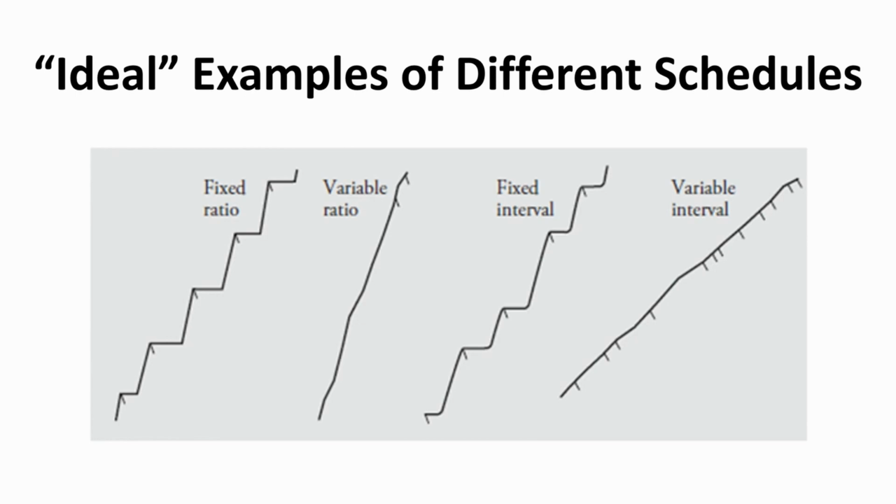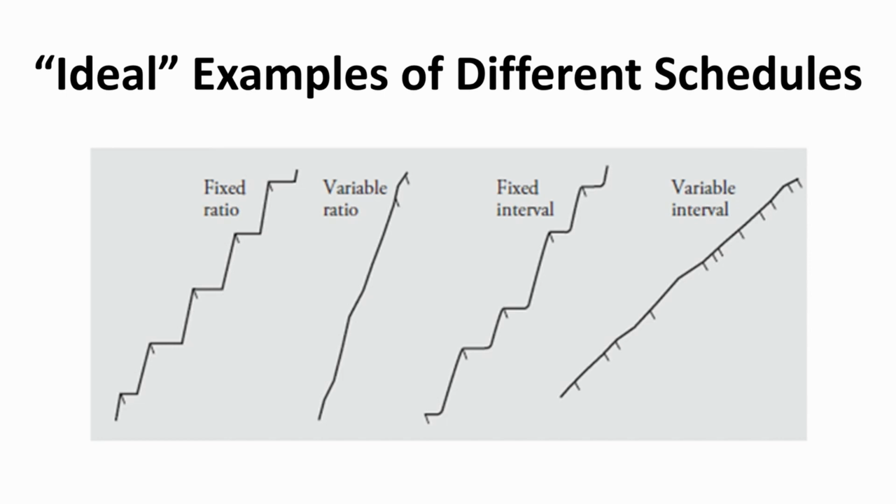Now, our interval schedules of reinforcement come with one extra sort of special concept that we want to consider. And this is the idea of a limited hold. So sometimes the animal isn't responding very consistently. So maybe you have, after 5 minutes, the first response that they give after that 5-minute interval has passed would be reinforced. Well, what if 5 minutes comes and goes and the organism hasn't responded yet? How long do you wait? How long do you hold on to that potential reinforcement before it expires?